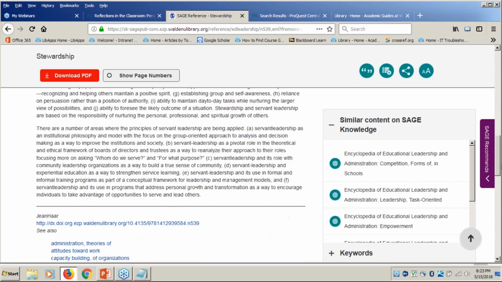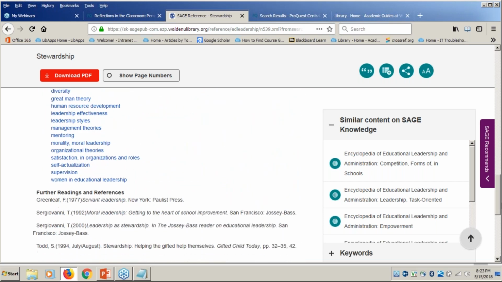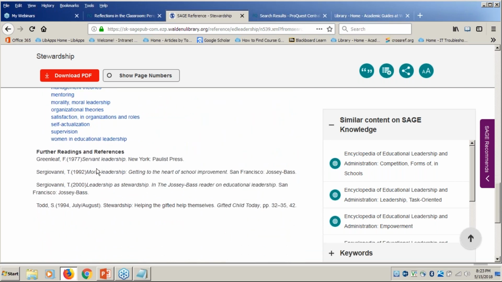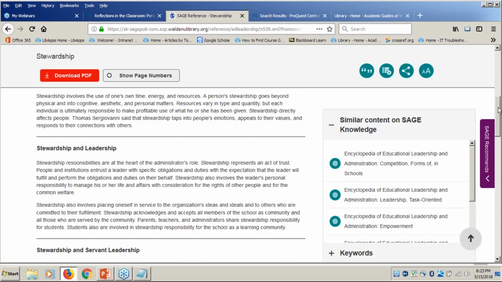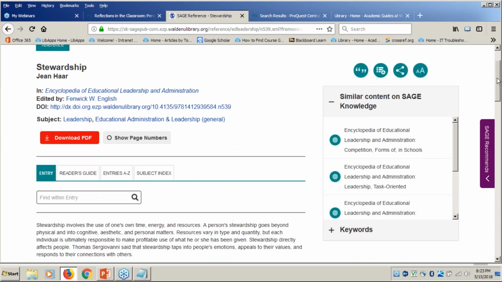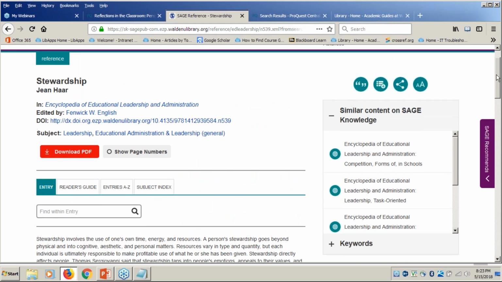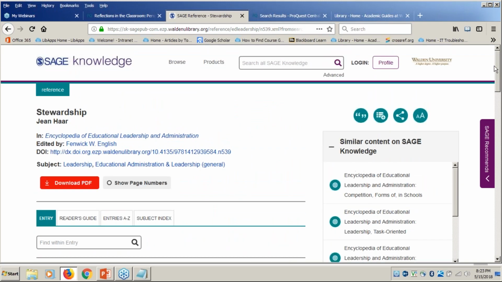So you can see this is really, really super brief. They're giving you little references and things there, but not like the giant reference lists that you would see in books or in journal articles. So again, once you look at the entry, it's usually pretty easy to go, oh, this is probably not a book chapter. This is probably an encyclopedia, or the shortest book chapter ever in the history of mankind.